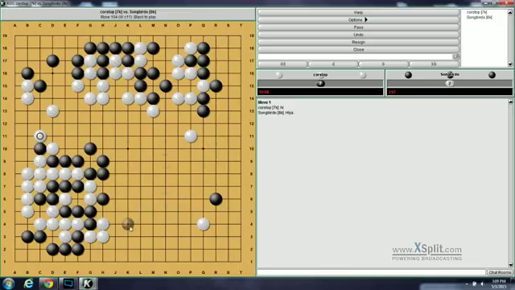If I go... Why do I care? I don't care about that stone. This stuff's bigger. I mean, there's this stuff over here. This is bigger. I need to attack this. It's all because of that one liberty. And now I have a live group. Yay! You gonna fix? Okay.